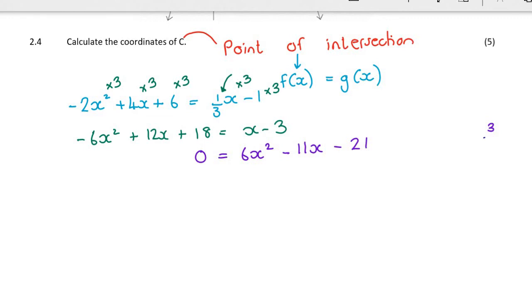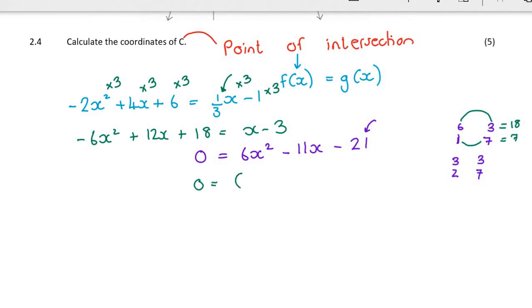So immediately I'm thinking, do I use 3 and 7 for my 21? Then do I use 6 and 1? Do I use 3 and 2 for my 6 and 3 and 7? Now, if you start to get a bit tired of trying to factorize, you can always use the formula. If you do decide to use the formula, just don't forget to show your substitution. I'm not going to bother because I think I've figured out that if I go 6 times 3, I'll get 18. And if I go 1 times 7, I'll get 7. And I know I can subtract those to get 11.